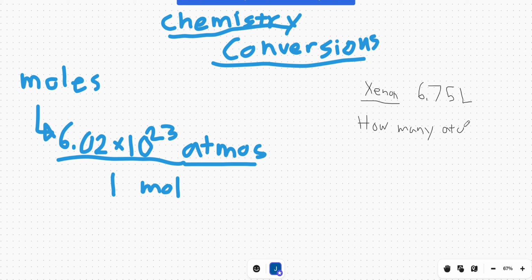Initially, this may strike as, well, how do we figure this out? Well, first we just have to do a little bit of conversions. If you wanted to figure out how many moles are in a liter, we would simply put that into a conversion calculator. We would find that 1 mole is equivalent to 22.4 liters, and this is valuable information. Now that we know this, we would have to multiply this.